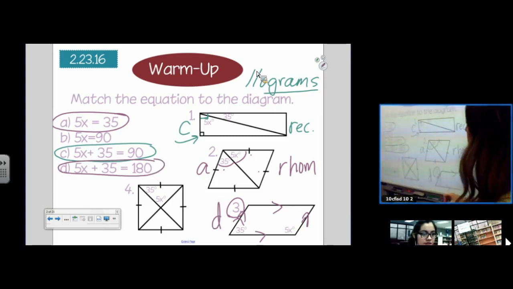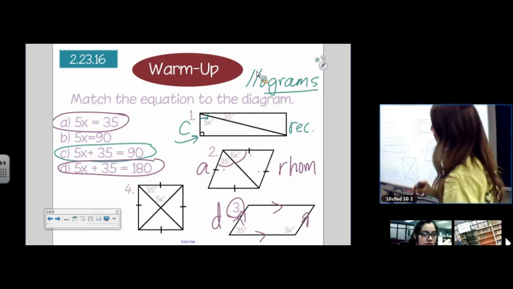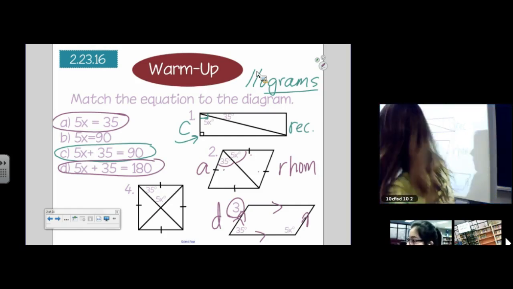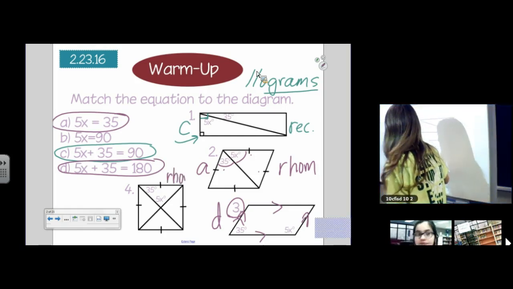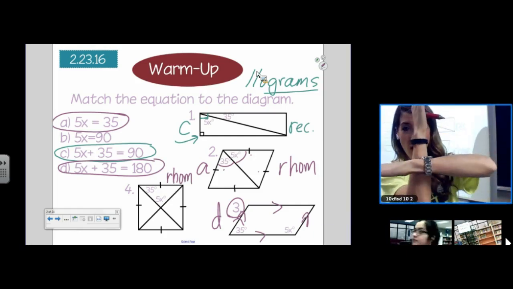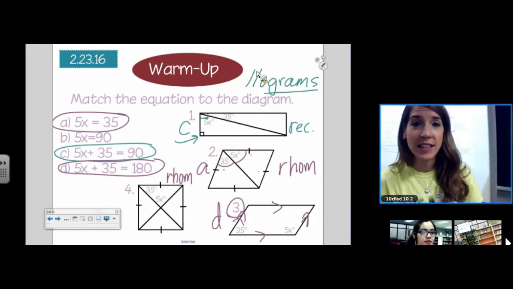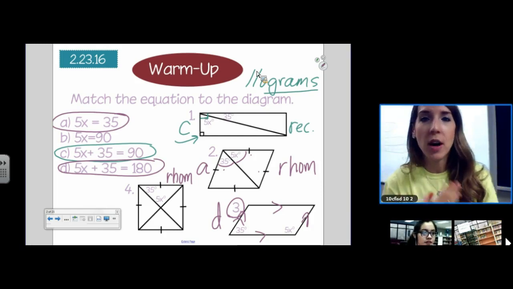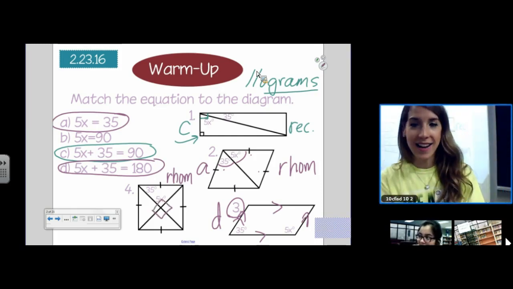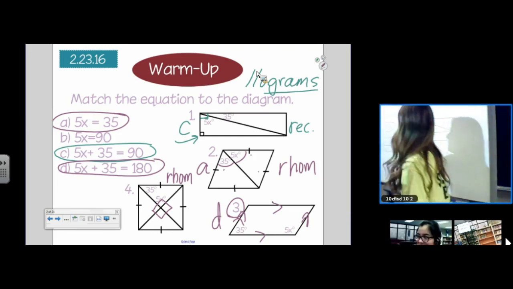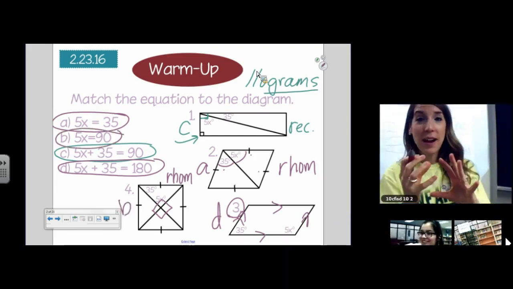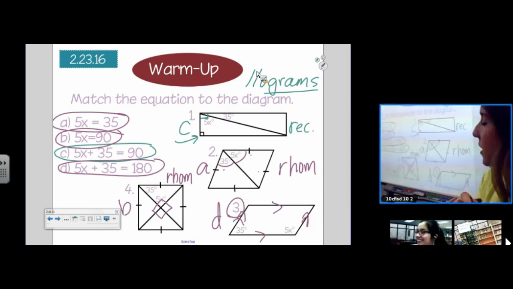Finally, number 4, we have a parallelogram who's doing something extra. A parallelogram with 4 congruent sides. So number 4 is a rhombus. We know one of the properties of a rhombus is that the diagonals don't just bisect each other. They are perpendicular. So every time you see a rhombus, you should put 90, 90, 90, 90. 5x equals 90. That's kind of cool how we took all the same expressions but set them up all different ways in our different shapes.